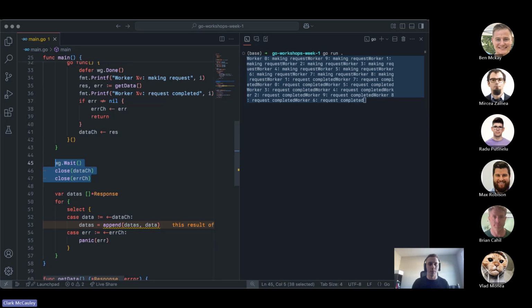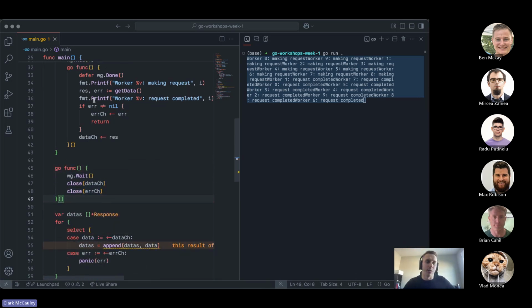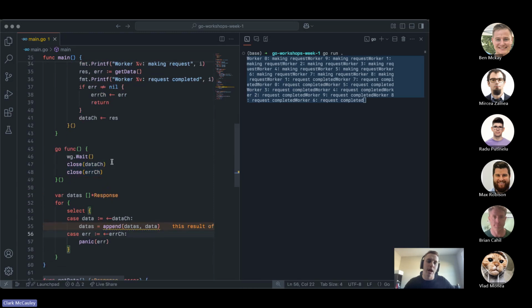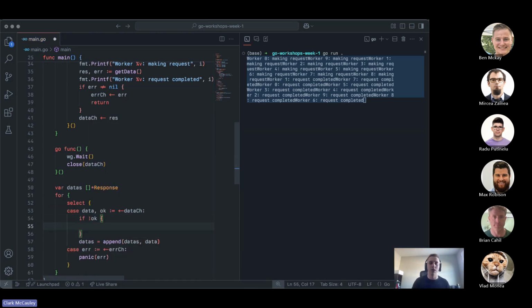So the simple solution for me is just to run this in a separate Go routine as well. So essentially we have 10 Go routines producing values. We have 1 Go routine watching for the 10 to finish, and then it closes the channels. And in fact, I don't even care about closing the error channel. I just want to signal that the data channel is closed. And then over here, I'm going to accept that second parameter. And I'll say, hey, if the channel gets closed, return, exit the program, and maybe log out, got values with the data that we got.